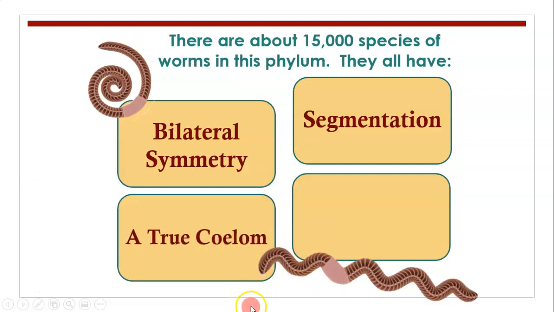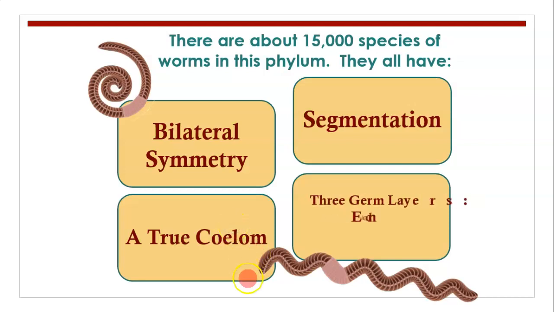They all have a true coelom, so we've been talking a lot about coelom. If you remember, the flatworms are acoelomates. They don't have a coelom. Anytime you add that letter A in front of a science word, it means not. And then the nematodes, the roundworms, were called pseudocoelomates, or fake or false coelomates. They actually have a coelom, but it's only partially lined with mesoderm tissue. This is the first true coelomate that we're going to study, which means they have a full coelom completely lined with mesoderm tissue. As do we, and as do all the other animals that we'll study from here on out.